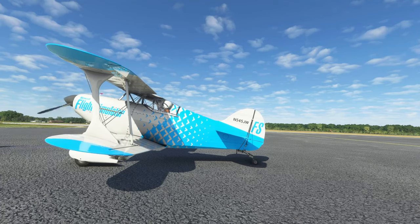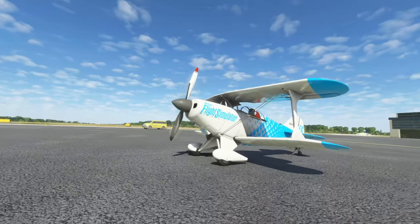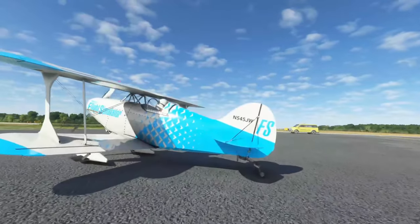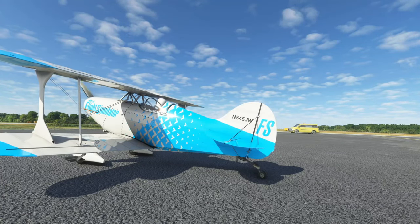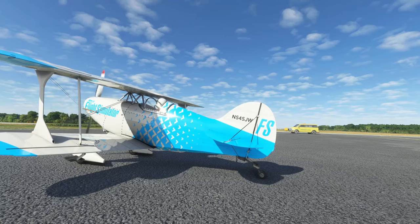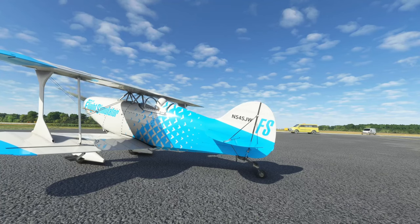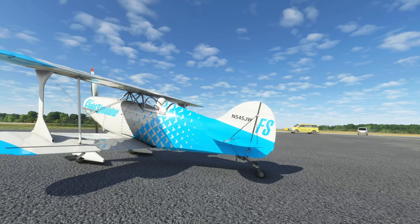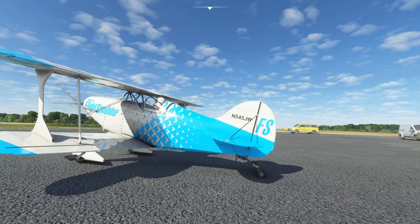It's doing something funky with the propeller. It didn't happen last time I flew it. So I don't know what's going on there. But a fun little airplane, especially if you're into aerobatics or anything like that. A good option. Kind of expands on what we have with the Pitts S2. It's very interesting. We talk about that in the Reno expansion probably a little bit more.